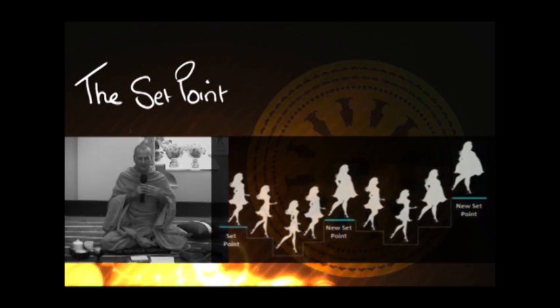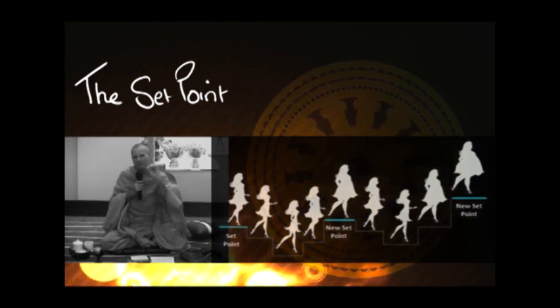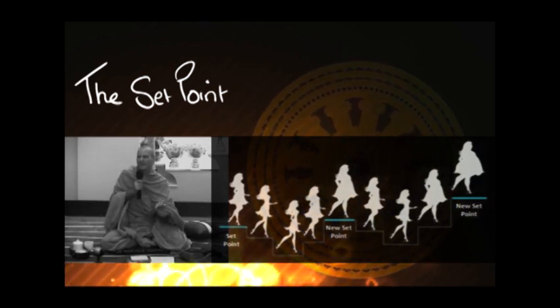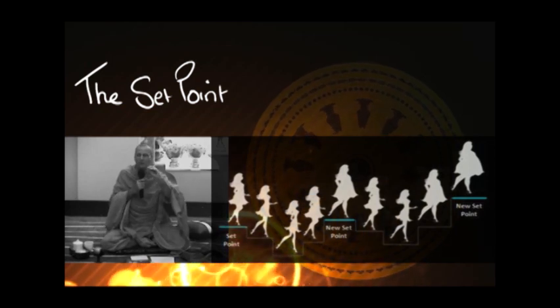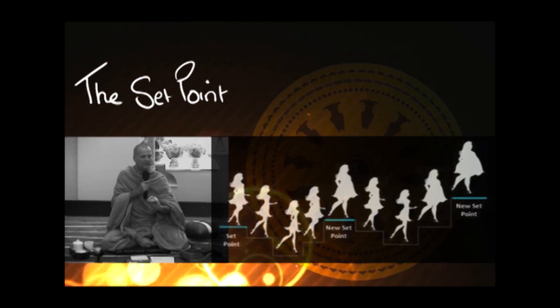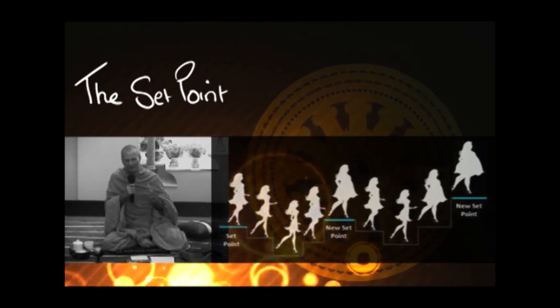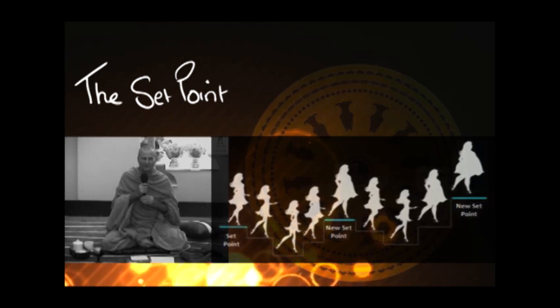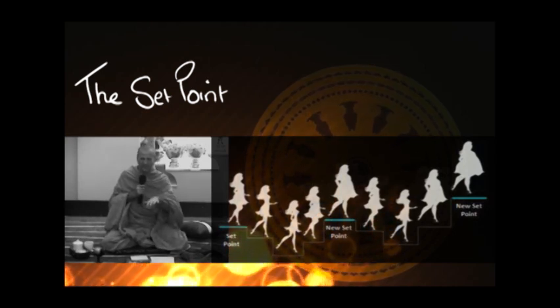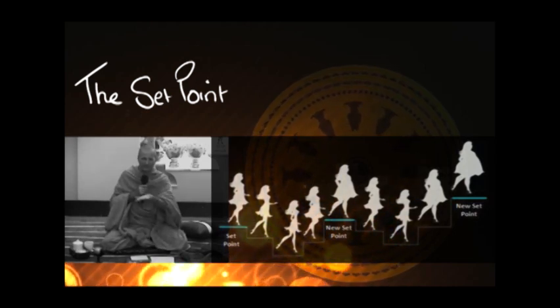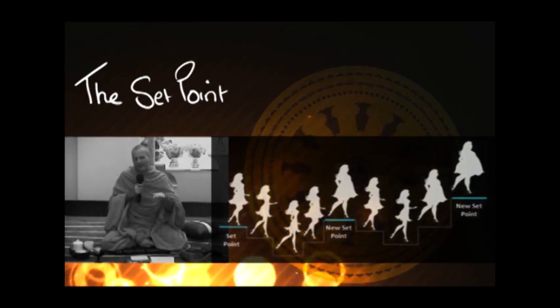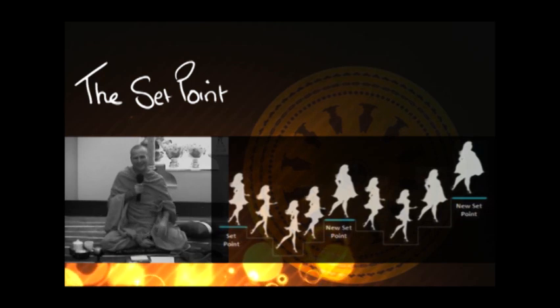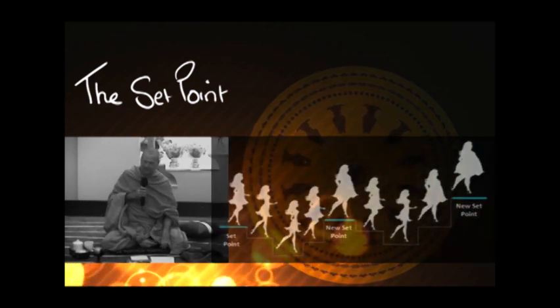The idea with the weight loss then is that you have to try to get your weight down underneath your set level and hold it for a couple of months, and then you have moved your set point to a new level. Hasn't worked for me so far, still working on that one. I got my set point down to 73 kilos and then Pizza Hut had two for the price of one and it went back, went back up again. So there are different applications of this set point.